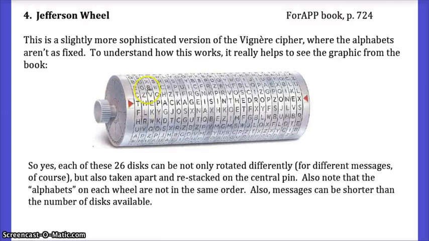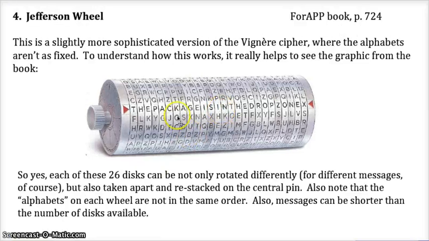And each one has a different scrambling of the alphabet. You can kind of see that on here. There's nothing really uniform about the way each one of these alphabets is scrambled. They're all kind of totally different. And then the other person would know that, and then they would rotate them to their desires to get the message to line up here. Okay, so how does this work in terms of encryption and decryption?